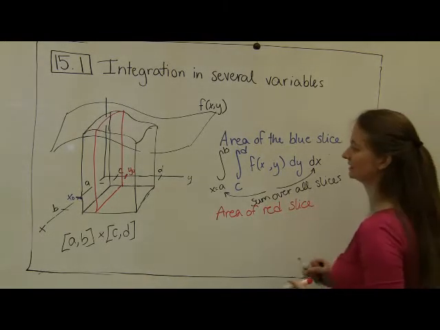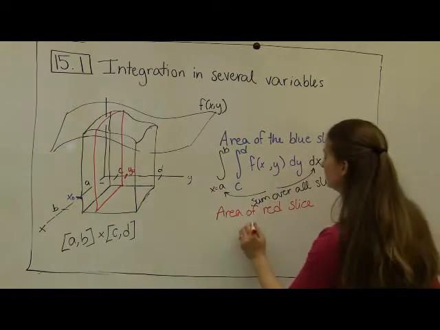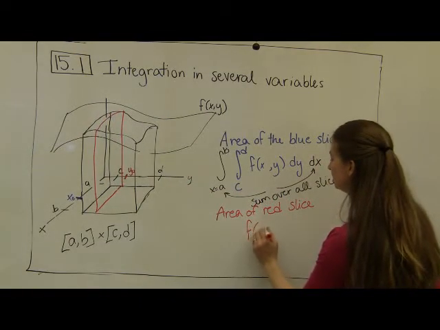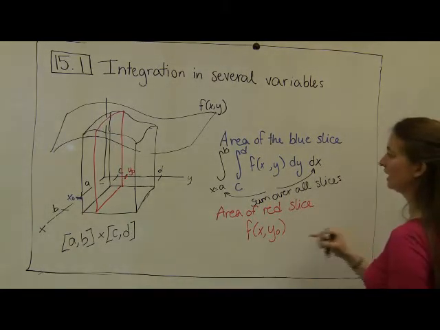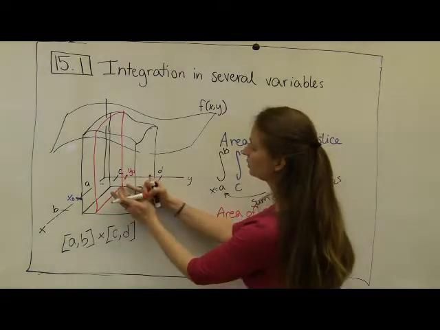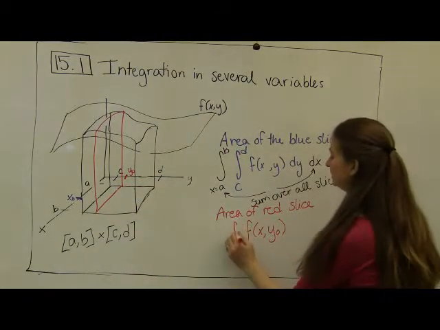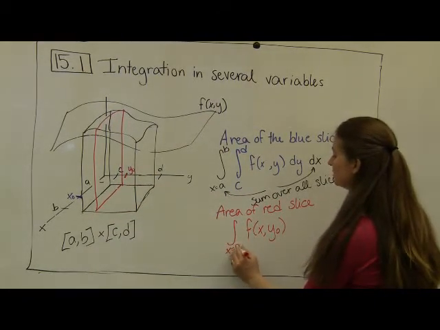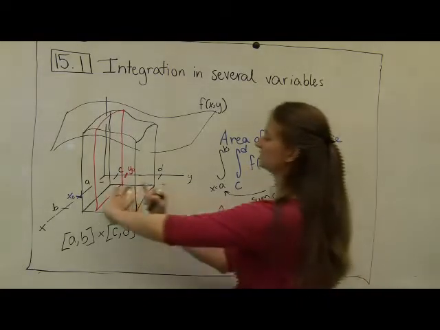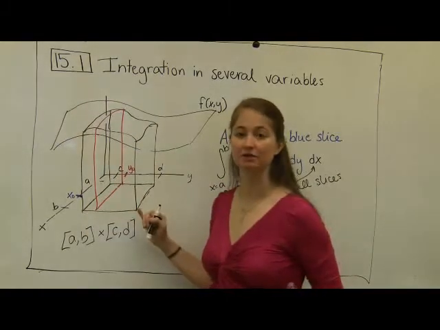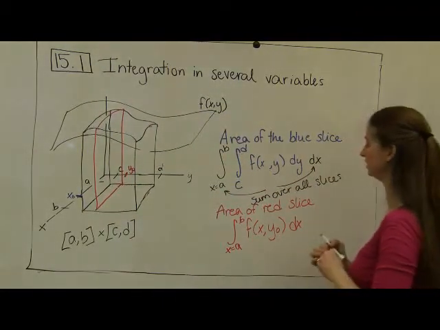it's exactly analogous. In this case, we're holding our y naught constant, so I'm going to think of this as a function of x, where y naught is held constant. And my x's are going to be changing from x equals a to x equals b. So here my x is going from a to b dx, because really it's just this flat area. We know how to find integrals where we're looking at areas. That's exactly our integration technique from a single variable.